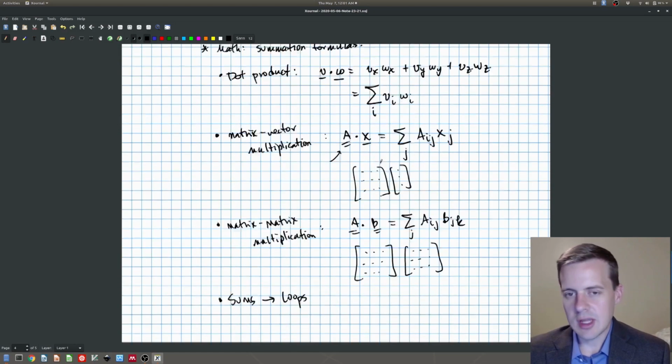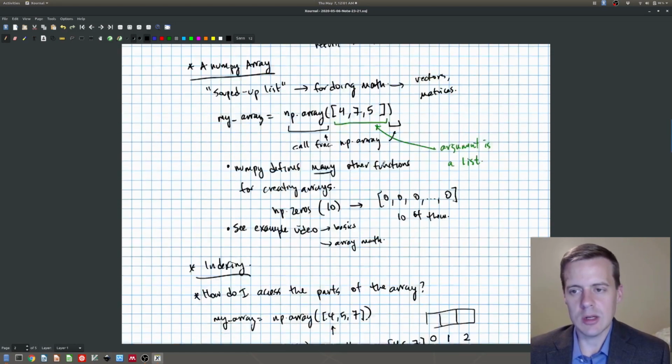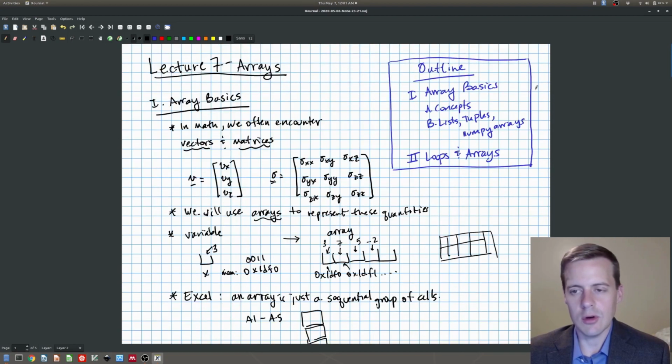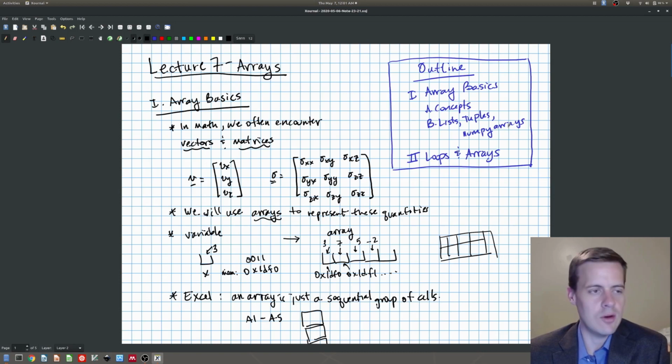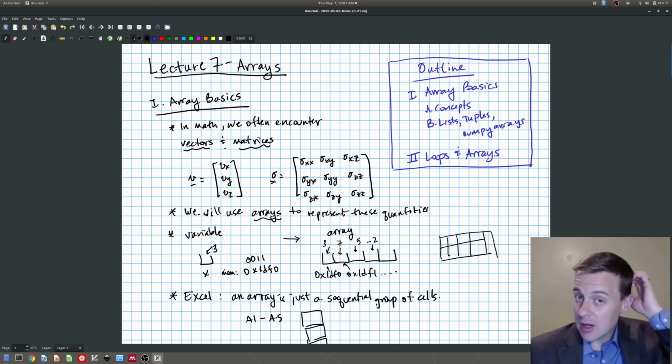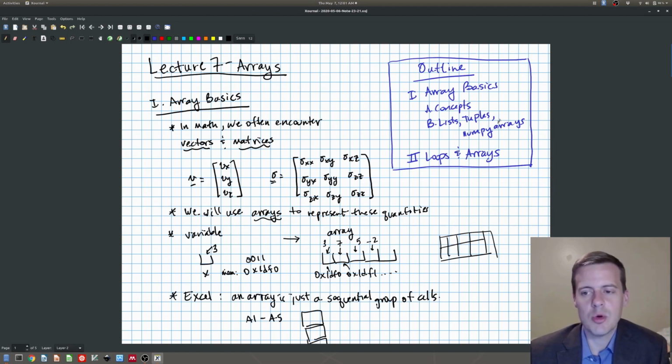So let's step back real quick and summarize what we did. We'll zoom back to our outline here. Sorry for all the zooming. So we talked about some array basics. We talked about an array as an ice cube tray, a sequential group of cells. We talked about 3 different kinds of arrays in Python. We talked about lists and tuples. Lists you can change, tuples you cannot change, and these are both intrinsic data types to Python. Then we said NumPy arrays were more useful for doing math because we had all these extra functions that are explored more in the examples.